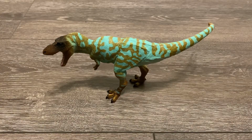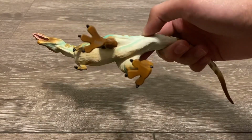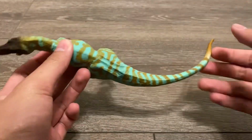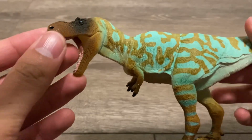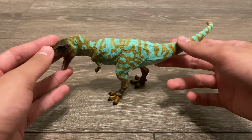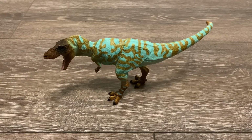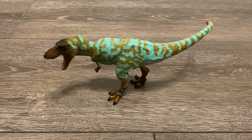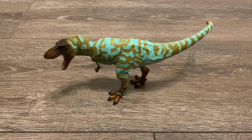The coloration is quite interesting. The underbelly is beige, brown is present on the face, the arms, the legs, and the tip of the tail. The eye is blue, the striping is gold, and the main color is a minty green. A bit vibrant for a large predator like Albertosaurus. We all know that big carnivores needed a coloration to blend in with their environment so their prey won't catch on to them. So I felt like Safari Ltd could have come up with a natural color scheme that looks appealing and still able to stand out from their other dinosaurs.